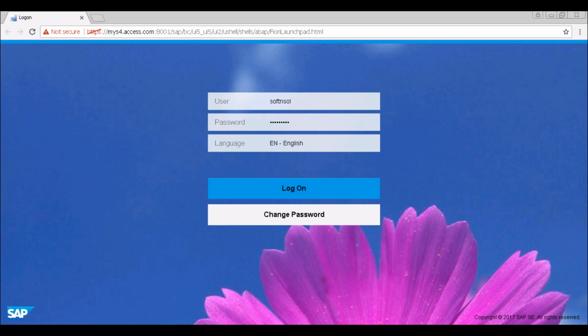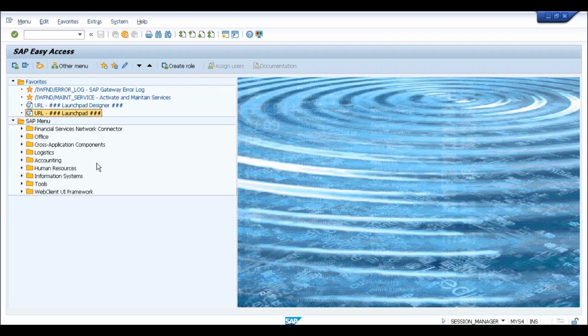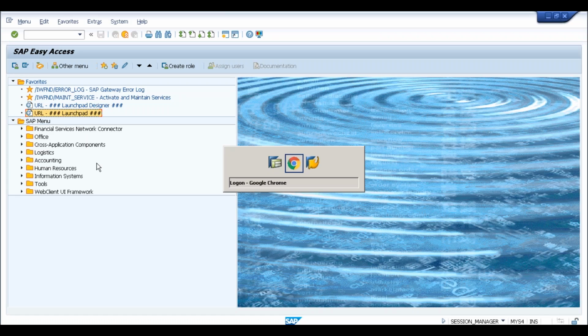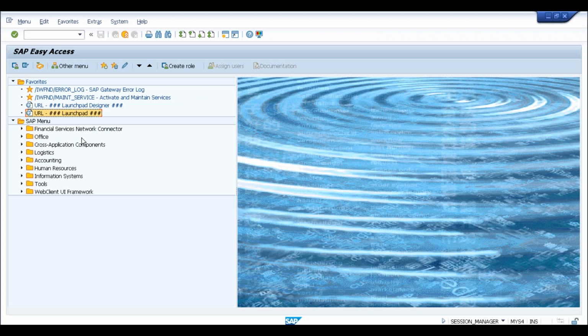Now one question here: why is it not asking for client? In the traditional GUI, whenever you log in, this screen also asks for client. Why is it not asking here? The reason is that when I double clicked, this is just a favorite.